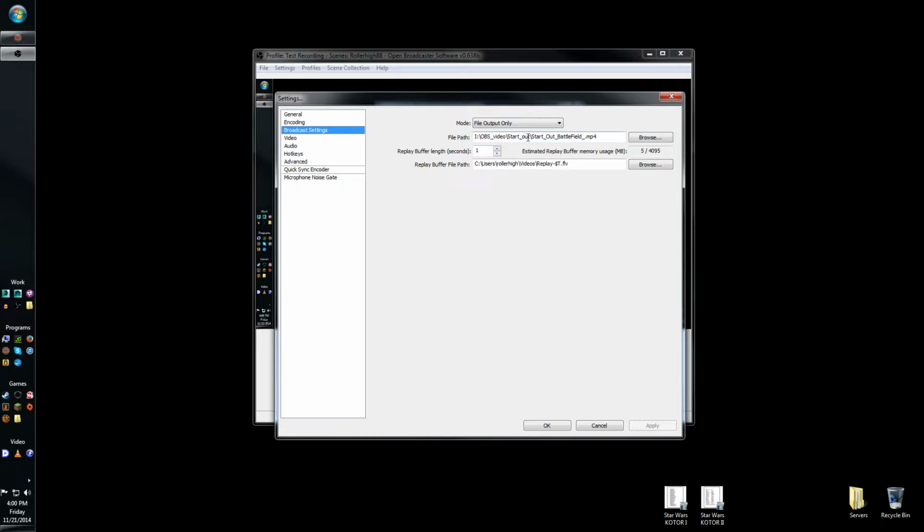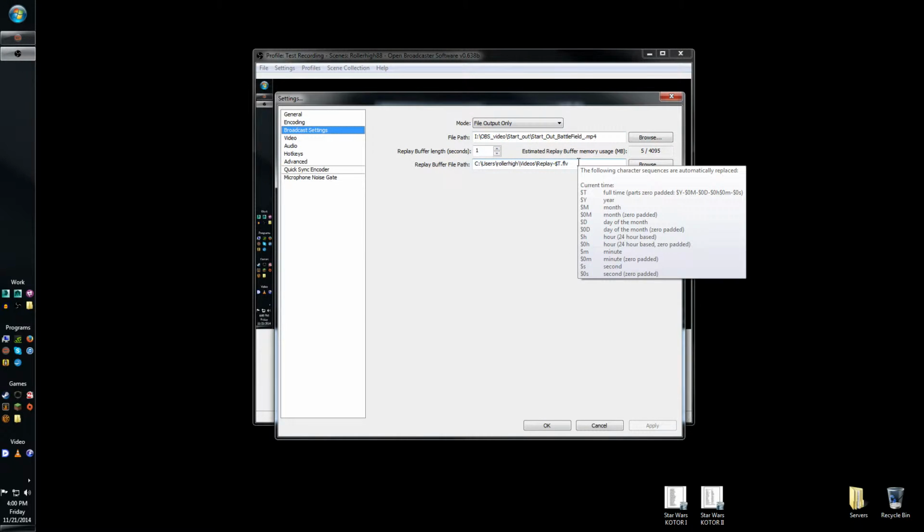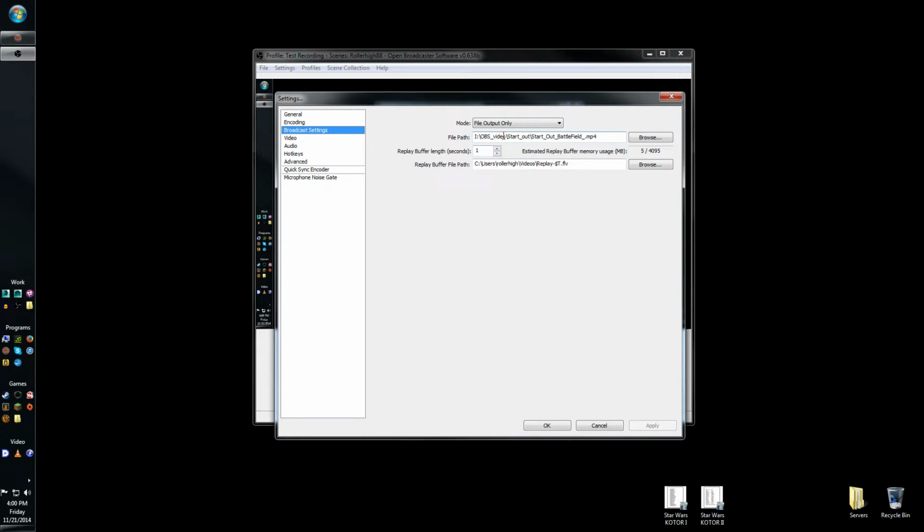In broadcast settings, you want to set up a quick file path. Most people in other videos have a tendency to recommend setting it up on a local drive, whether it's your C drive or D drive. I have mine set up on an external drive for myself just because my drives are both completely used up by other things. I put my games on my D drive and I put other programs on my C drive. So I currently use this for all my video work, saving everything on my videos.